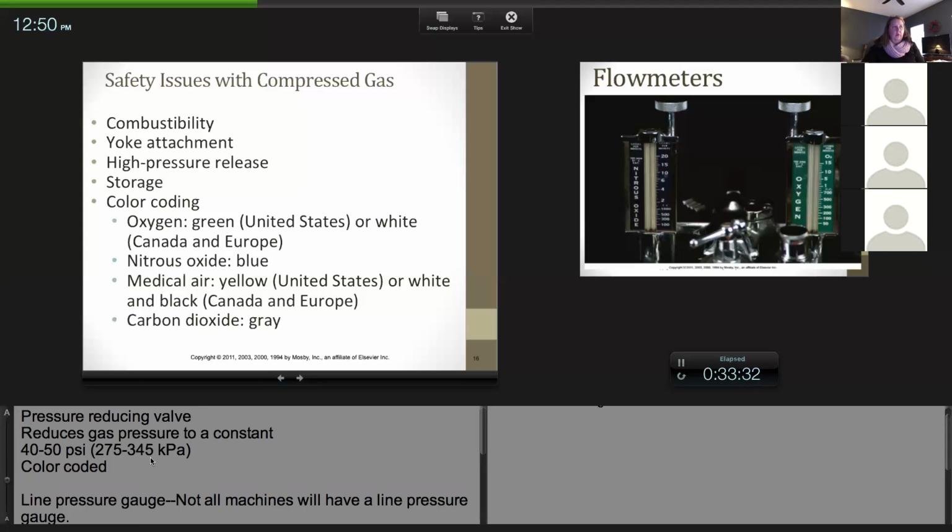If you remember, when you hook up oxygen and you turn it on, a full tank will read 2200 psi. Now, that would blow up your machine. So right after the oxygen pressure gauge is what's called the pressure reducing valve. And that reduces the oxygen to safe operating pressure, which is always set between 40 and 50 psi, pounds per square inch. So your tank pressure and line pressure are all measured in psi. And again, 50 psi is safe, and that's what's running from the oxygen line to your machine. That's something you shouldn't have to adjust. It should be set and you should be able to leave it.